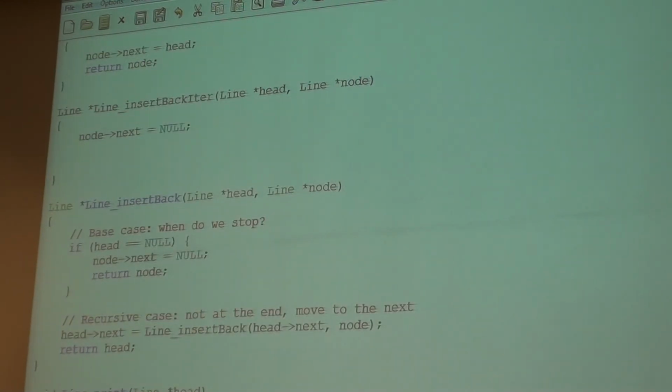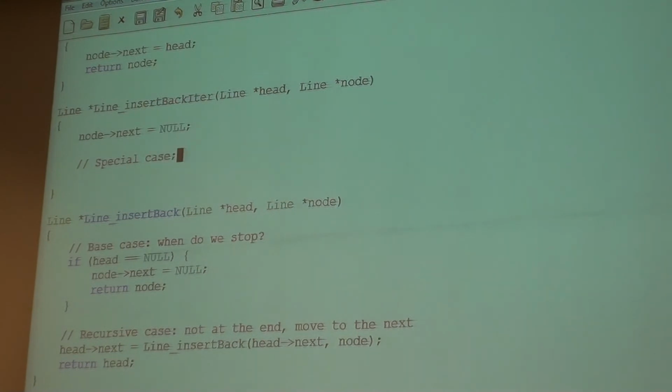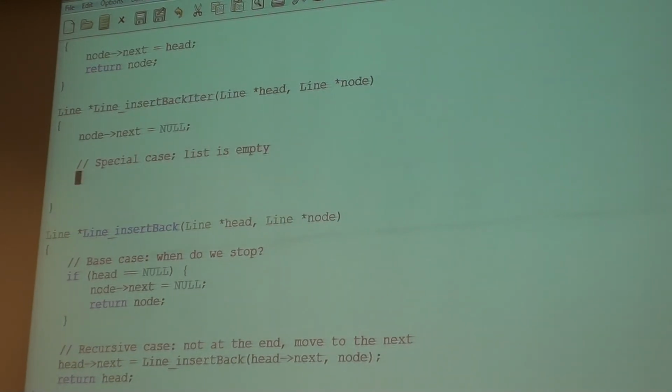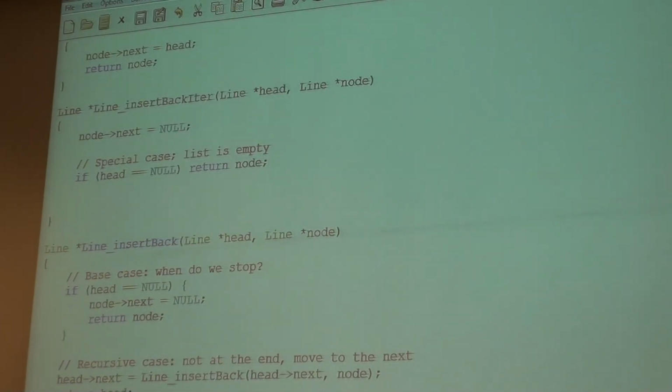So this actually means that there is a special case that I have to treat differently, and that's when the list is null. The list is empty. If the list is empty, which I know if head is equal to null, I will just return the null. Having taken care of that step, it's easy.